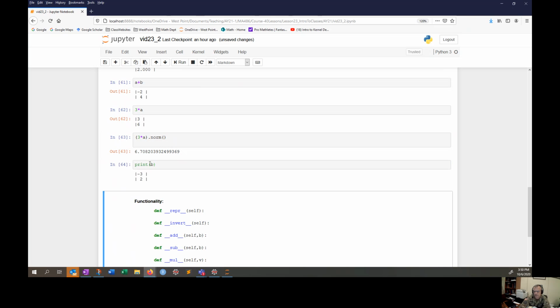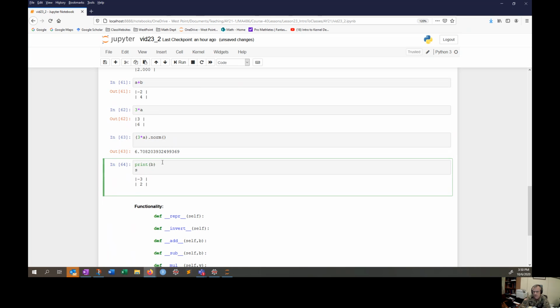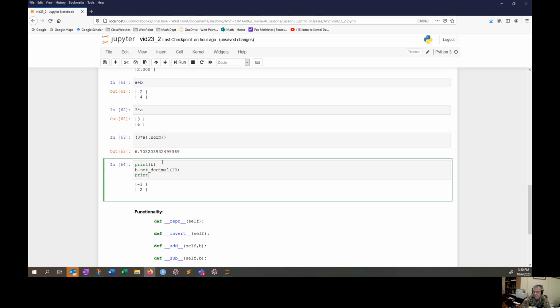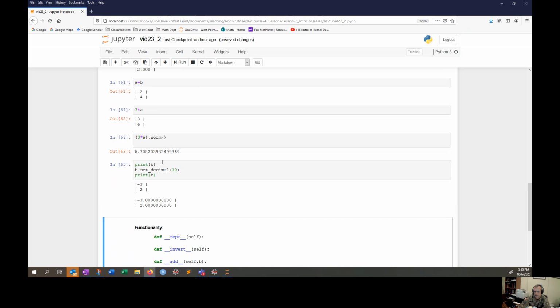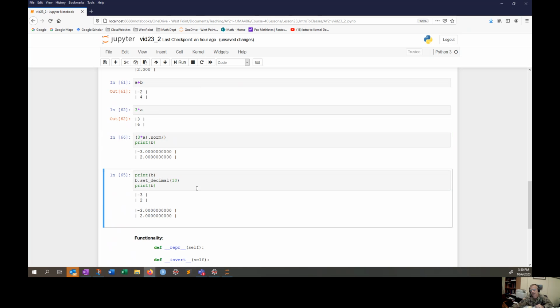Print B. And then let's do B.set_decimal to 10. And then print B again. All right. And anytime you print B now, it's going to come out that way until you reset the decimal.